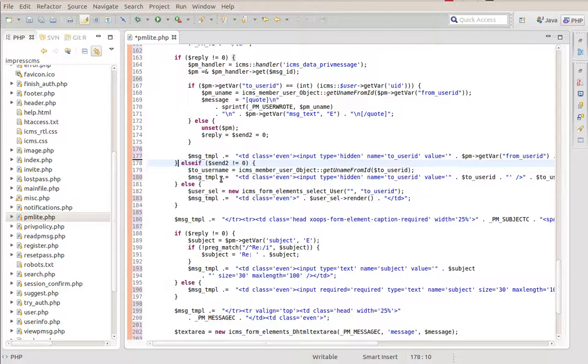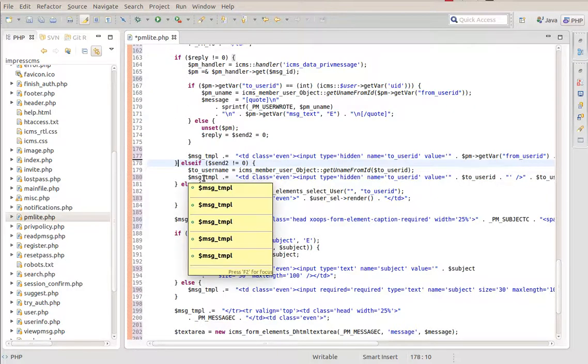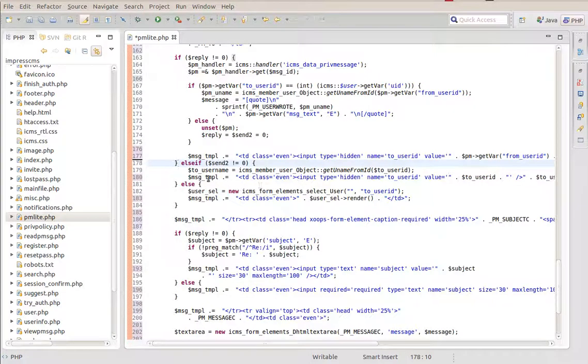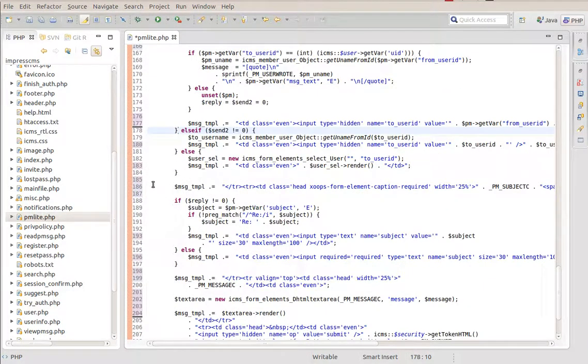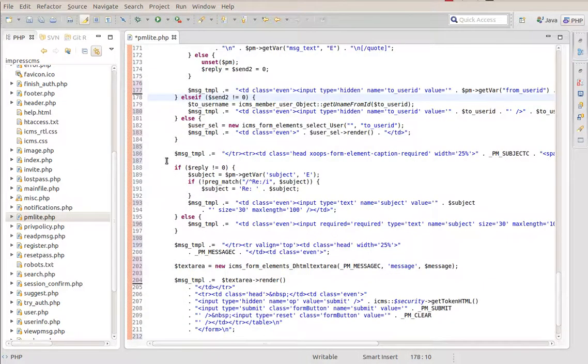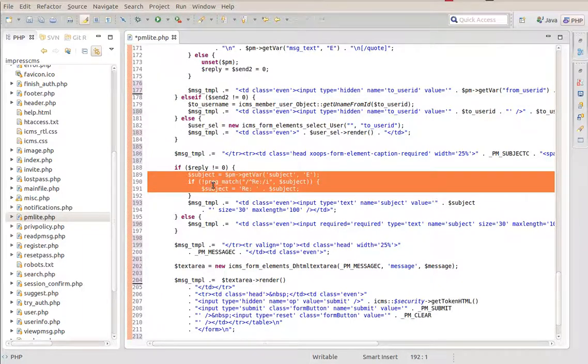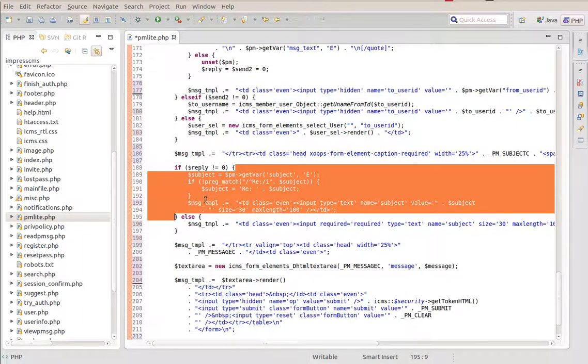And this is our next little section. There's nothing else really to consolidate in here at this point. And we need to stay in sequence, so we're good there. Here's a section also with that reply not equal to 0.